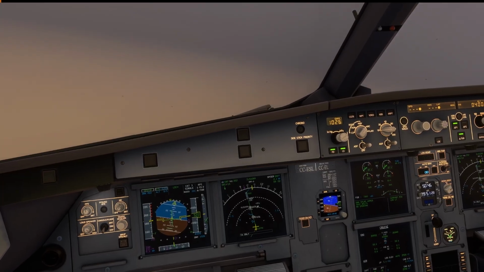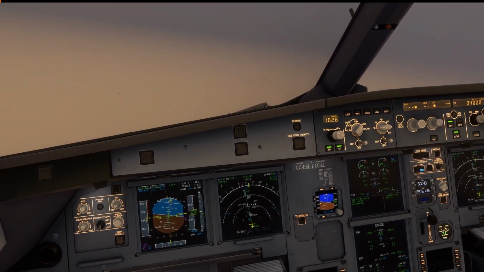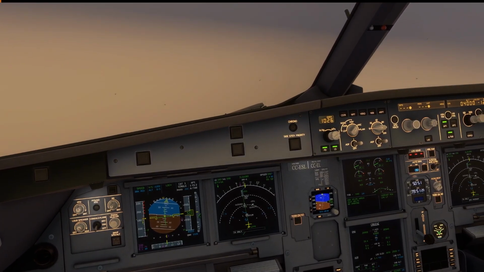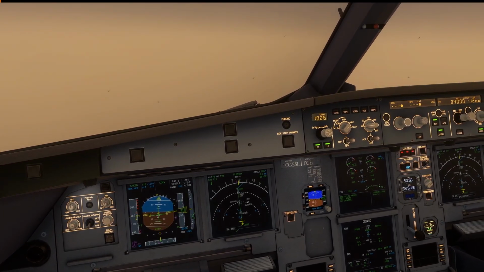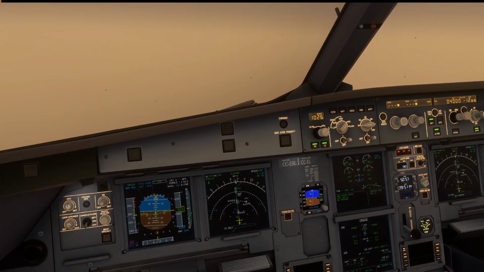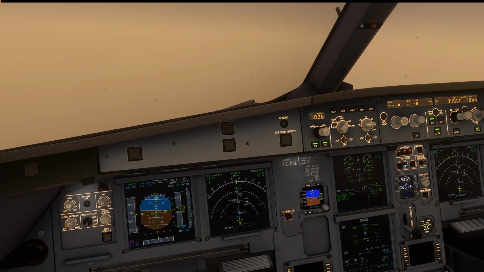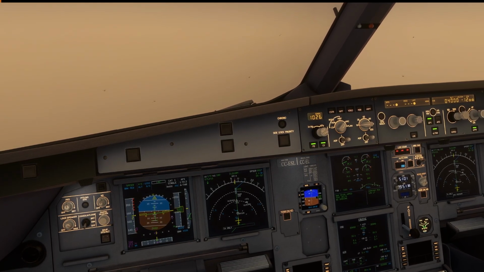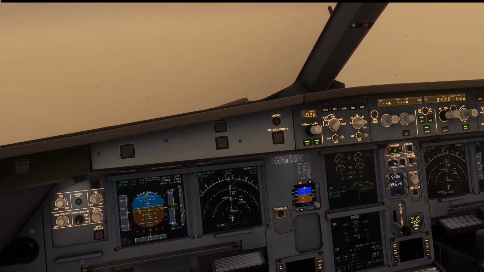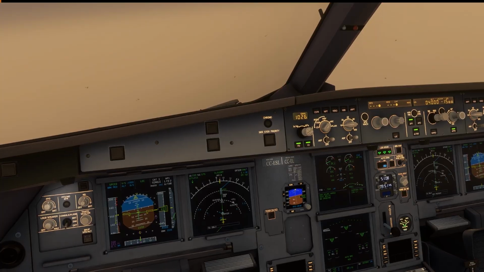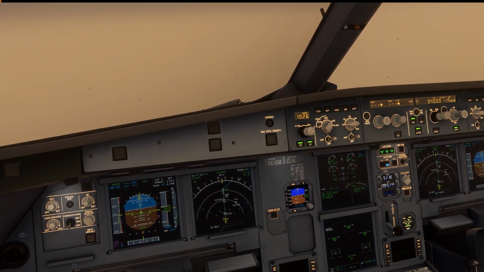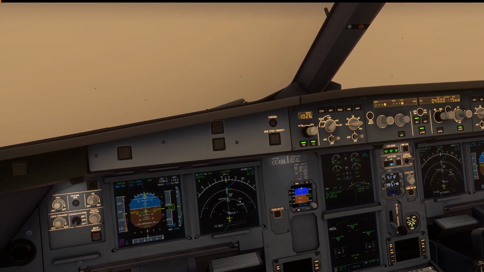Flaps 3. 792, Gear coming down. Flaps full. Thank you, KLM 792, with information Bravo on board. Please take clearance to Skipo. Standing by.